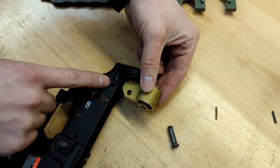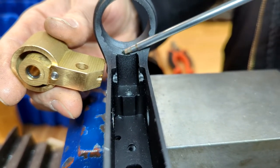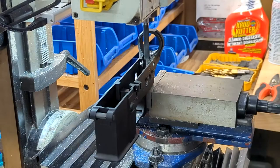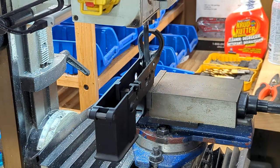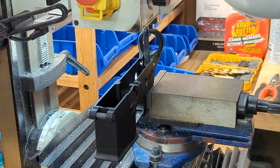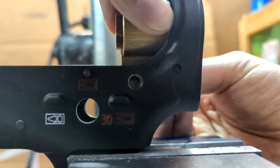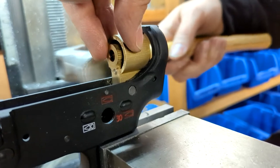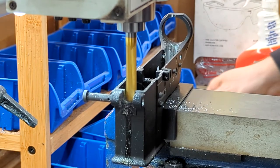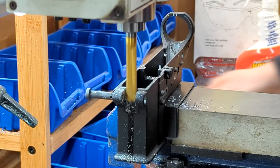In order to install the Daytona air valve system, you're going to need to remove material from the inside of the lower receiver. First, try to line up the pinhole on the valve system with the rear pinhole of the receiver to see how much it is off by — that will tell you how much material you need to remove from the back of the lower receiver. Make sure to periodically check the fitment as you remove material so you do not remove too much. The fit should not be loose; it should be a good, somewhat tight fit.